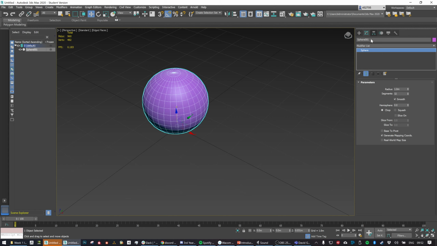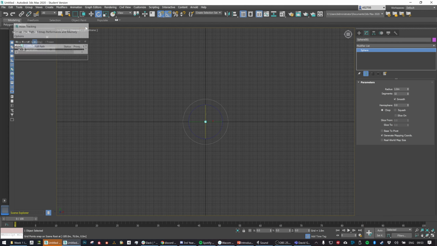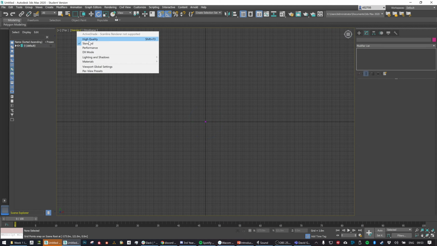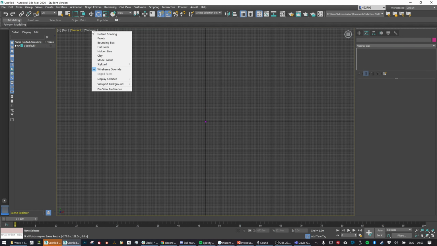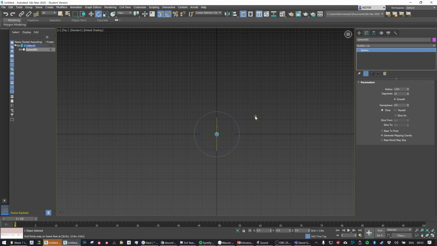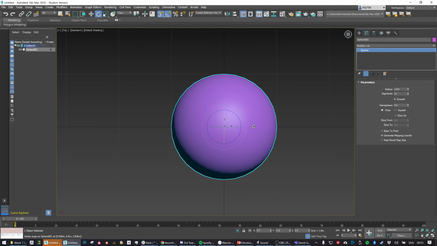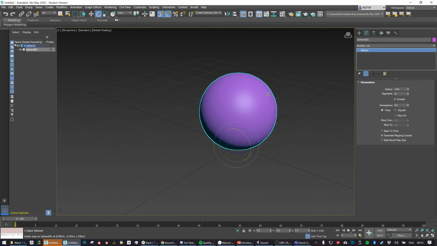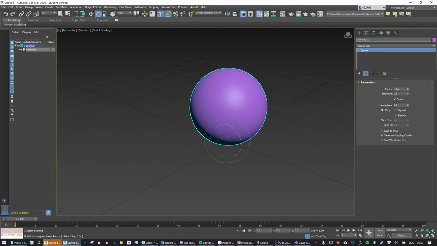So first of all, on a modifier, I can change the name. I don't know what I did. If you ever get lost like this, you can hit Z and that will zoom. If you select something, it'll zoom back into it. Also, orthographic view, you can change it here to perspective view. I don't know what I pressed, but anyway.